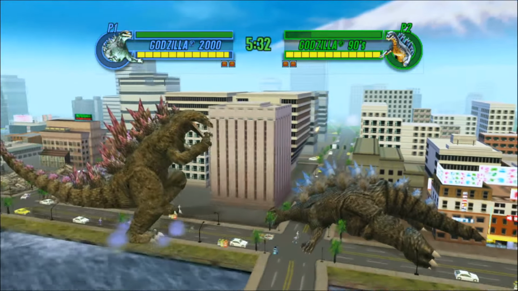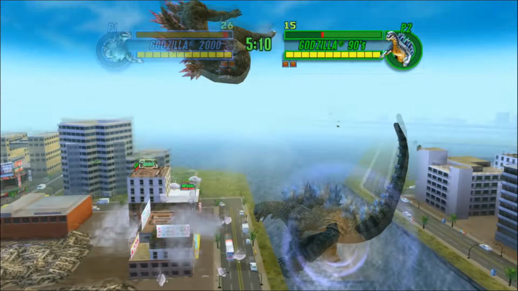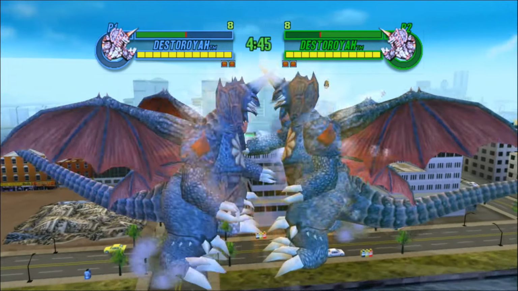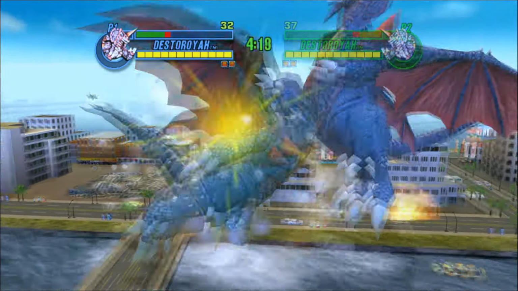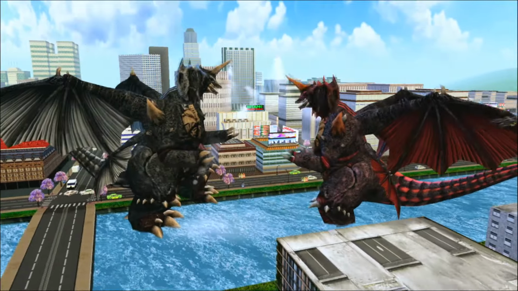In Save the Earth, all attacks had super armor, meaning the animation can't be interrupted by other attacks. This is no longer the case.